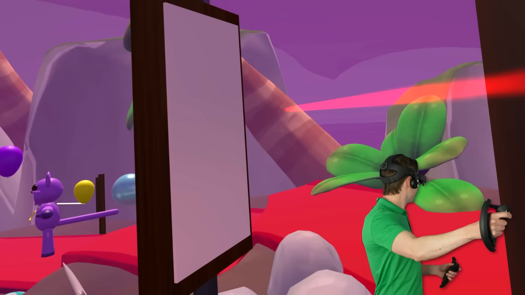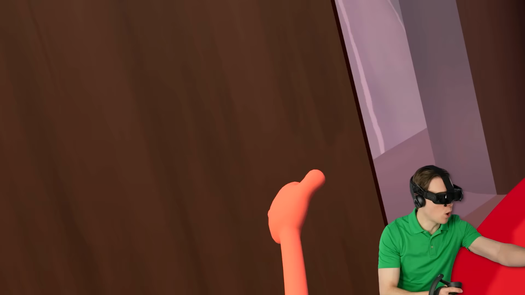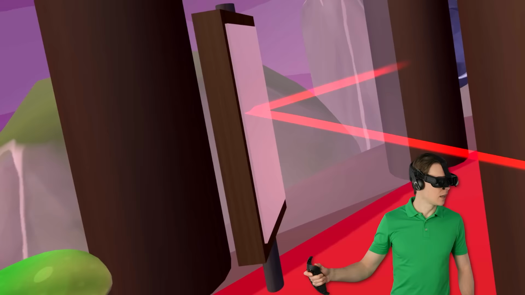Look at that! Wait, I can point it right at this mirror. Whoa! It bounces off! No way! So the laser is gonna bounce from this mirror to this one. So can I... Oh, I can also move this. Come on. Yes, like this. And then I gotta move this mirror to point at that one. Like this, right? Yeah, it's working!